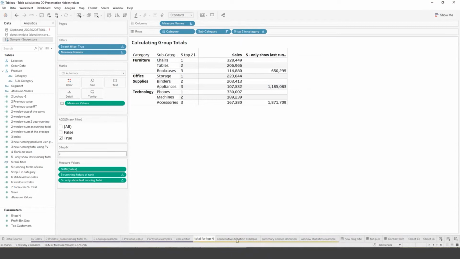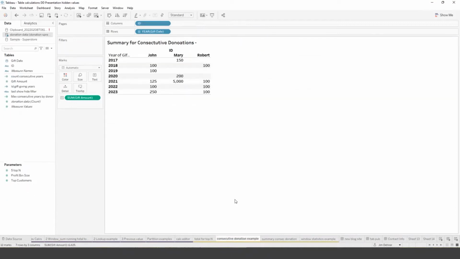Okay. I want to move on to another type of calculation that we see quite often. And this comes about, sometimes we get people working in charitable organizations, and they have donors that send in donations on an annual basis or a regular period donation. And they want to calculate how frequently they do that. And what they really want to know is what is the most consecutive years each donor has donated. So we're going to use this table. This is 7 years worth of data, and we've got 3 donors and the amount that they donated each year.